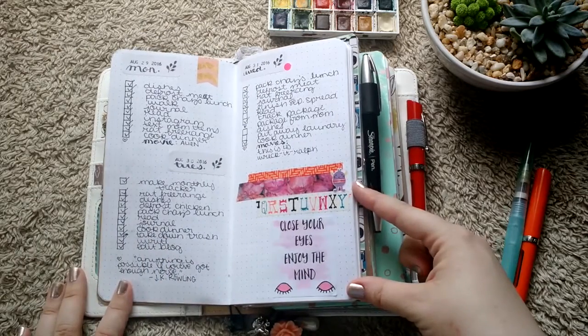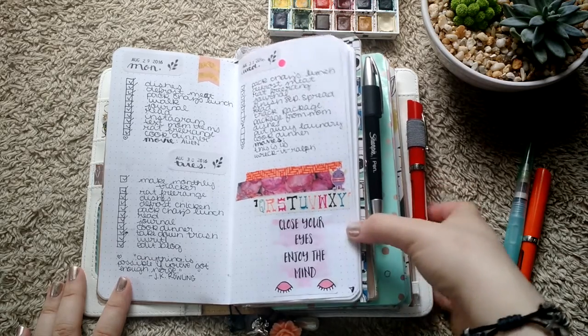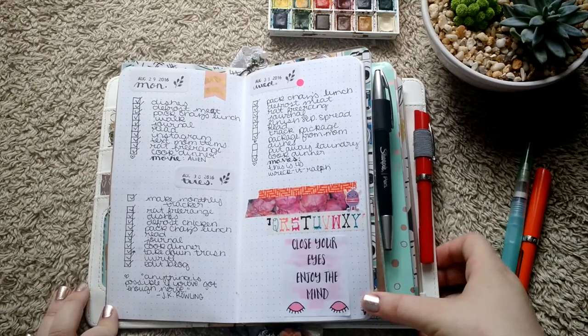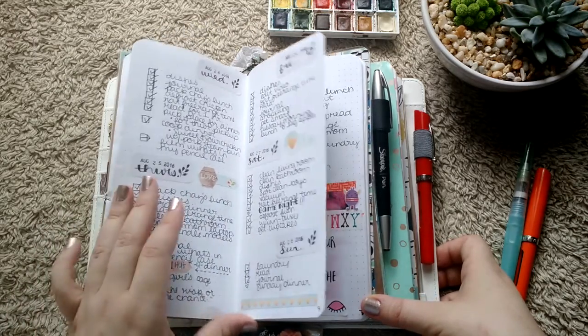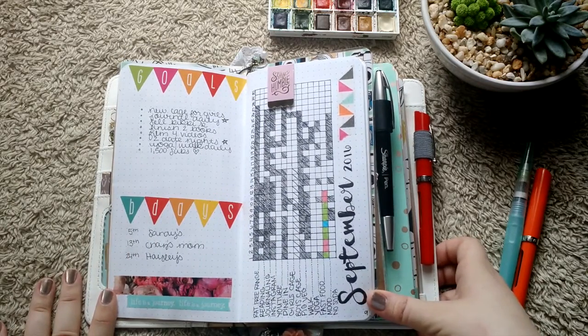So this first month in here was August, and towards the end of August I realized that I was writing a lot of the same things redundantly. So every day I was writing the same thing over and over, and what that did was it ate up a lot of space on each day, and I was lucky to get 3 days on a single page. Mostly I would get 2. Come September, I started doing a tracker.